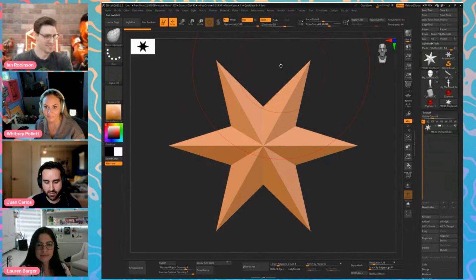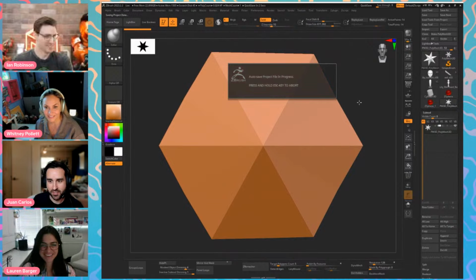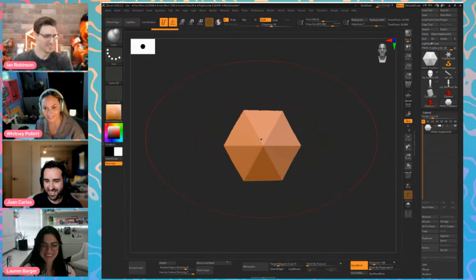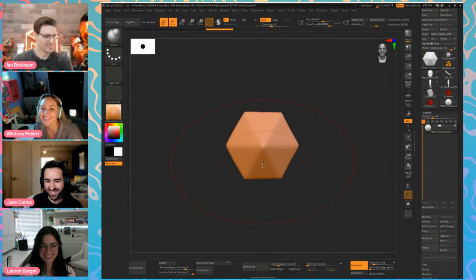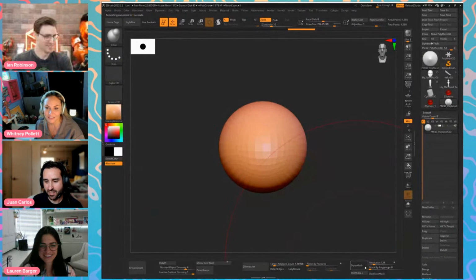Oh, let's go nuts. Yeah, you know those pictures, it's a cube and then it's a photoreal person, and you're like, you didn't need to start with a cube. It's just funny, like, can you believe it? Yeah, anybody can do that. Anyway, you can take any shape and just turn it into a sphere.